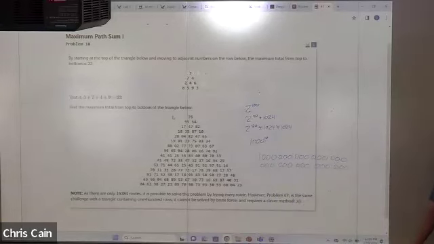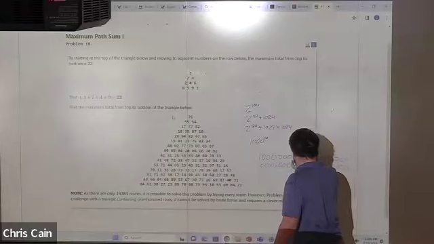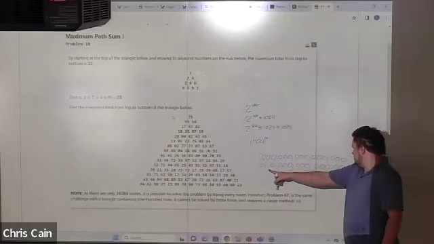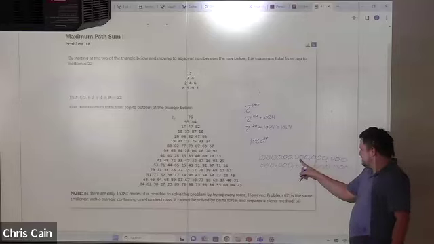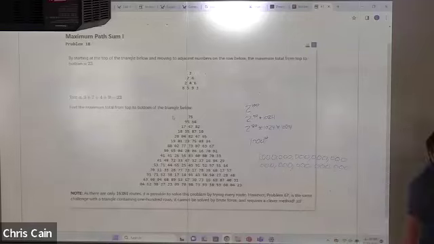That number, there are that many possible paths. So 1,000, million, billion, trillion, quadrillion, quintillion, sextillion, septillion, octillion, nonillion. 1 nonillion possible paths through a triangle with 100 rows.